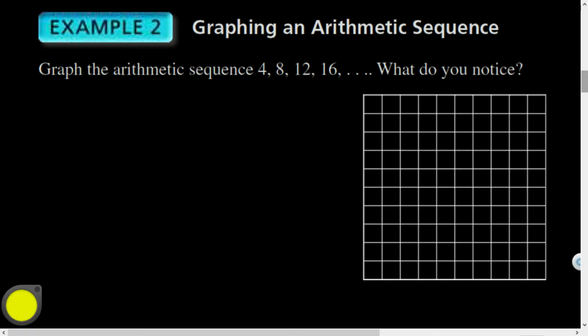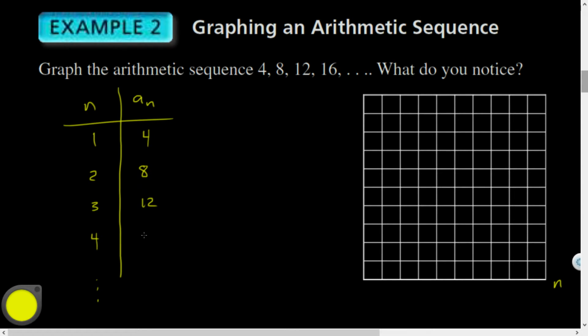And the way we could think about it is we're actually going to make a list of ordered pairs. So we're going to think about which term am I at. So that's going to be my n-axis, n term axis. And what is the value of that term? So here's the position, and here's the value of the term. The positions of my terms are 1, 2, 3, 4, and it keeps going on. And the values of my terms, the a sub n, right? The a sub 1 would have been 4, the first term. A sub 2 would have been 8, the second term, right? And then 12 and 16.